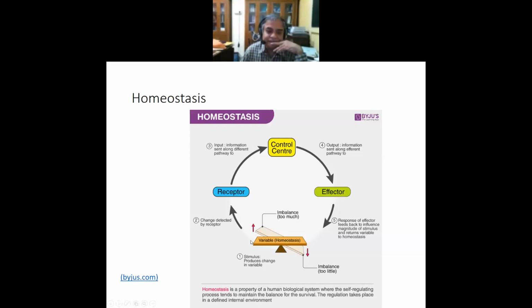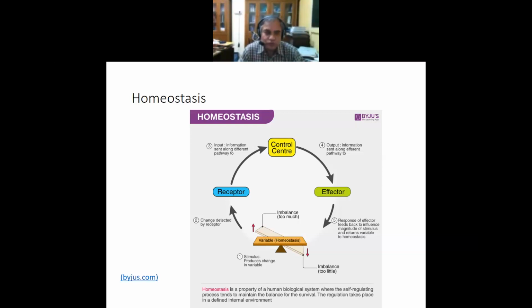And this change will be detected by a receptor, it will go to the control center, and then there are effectors that will operate so that this change can be made minimum. Okay, there is a minimum amount of imbalance, not a very large imbalance, or no imbalance at all. In general, it is called homeostasis. It could be for anything inside the body. It could be a change in protein structure. It could be the balance of sodium, potassium. It could be the balance of plasma and the liquid content in the body. But it could be the change in temperature.